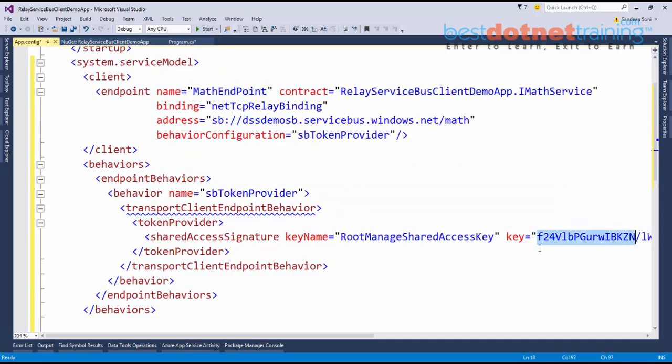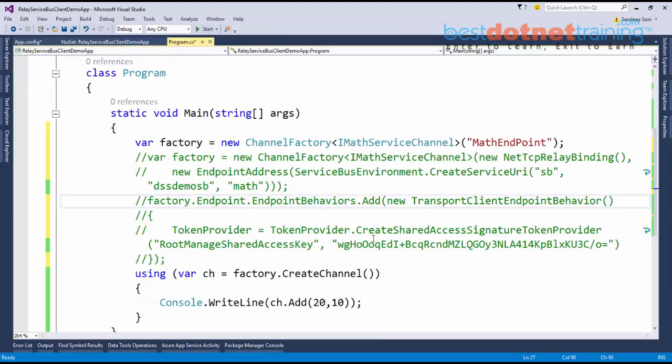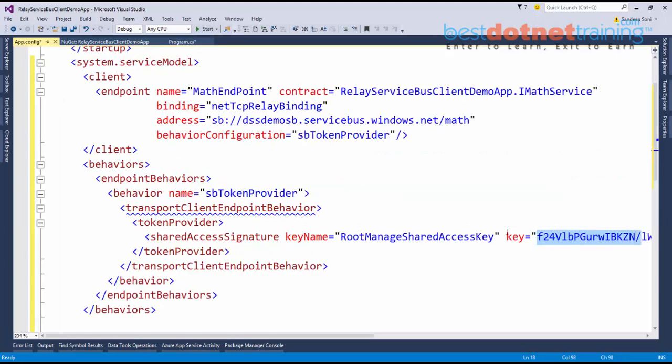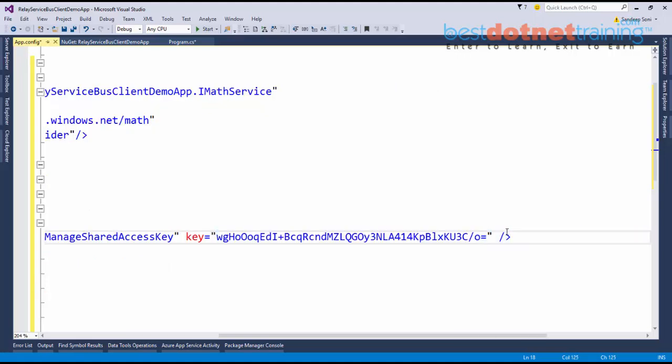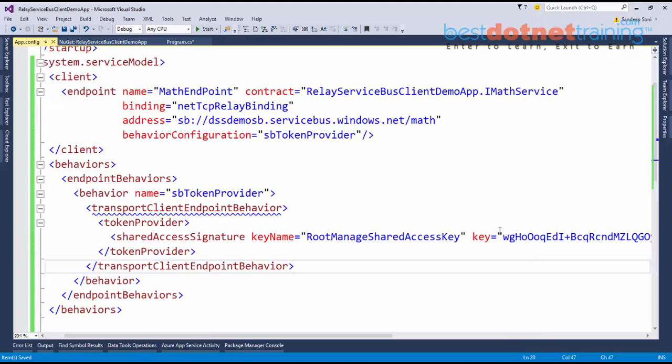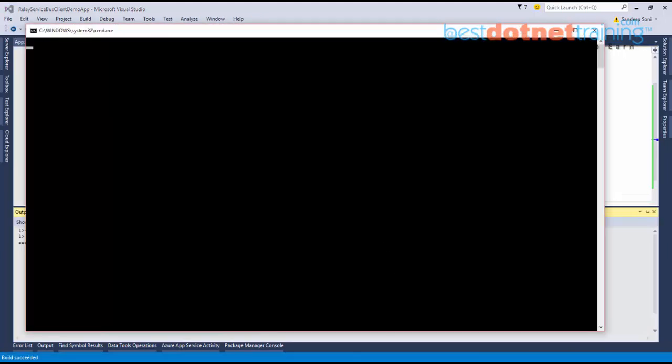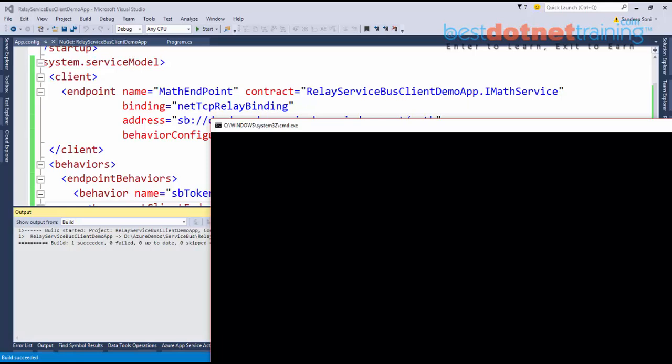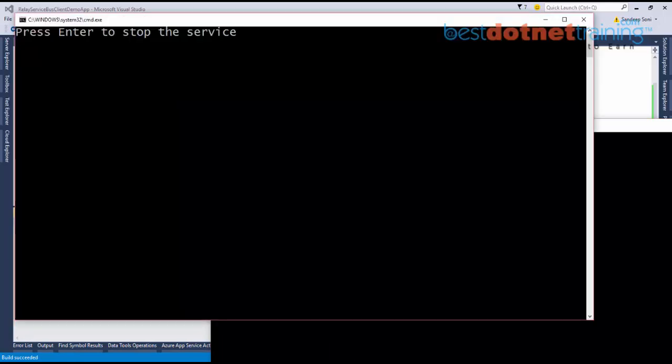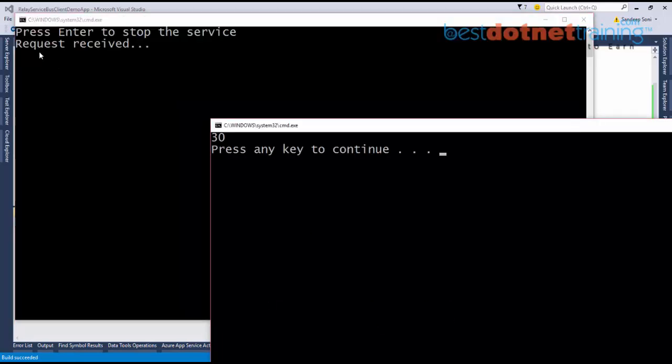Did we change the token? No, we'll have to change the token also. So I'll take the correct token from here, paste, and that's it. Now run this client. Perfect.